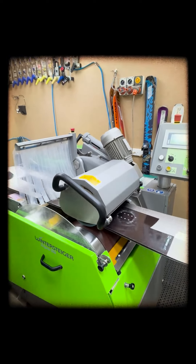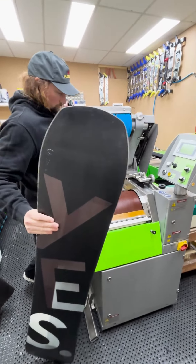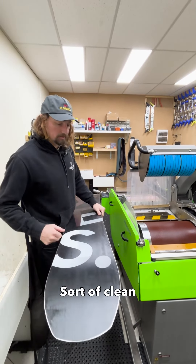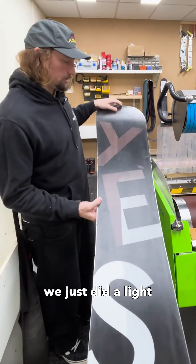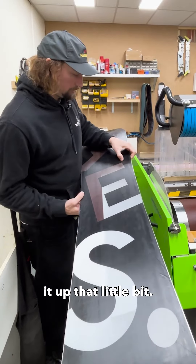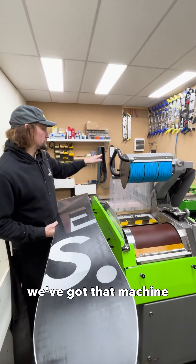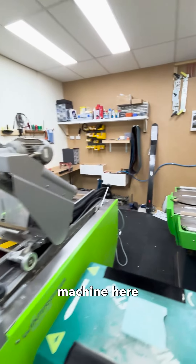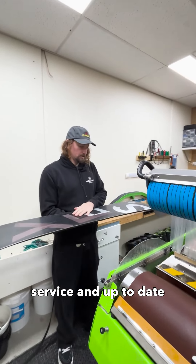So we'll run a board through now. We've got a few different belts that we use — that'll do just a light sort of clean-up of the base just before we come in and fix up the bigger parts. You can see this one, we just did a light run through, it just cleans it up a little bit, and then we can work on all these holes and clean them up. When we come to do the edges, we've got that machine over there — we'll run it through the edges and we can also do side edges on this machine here.